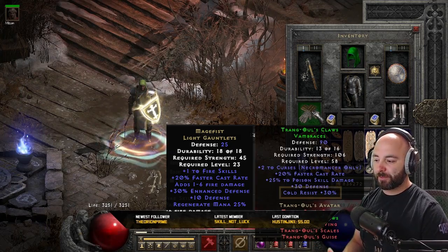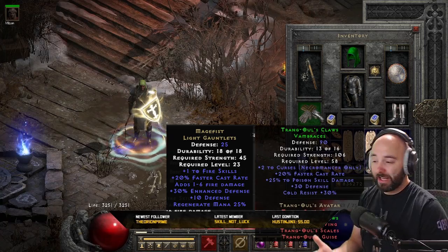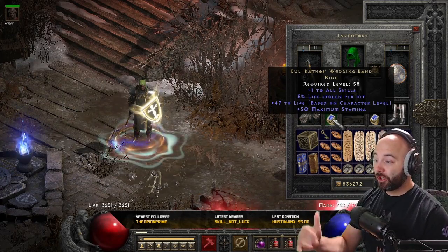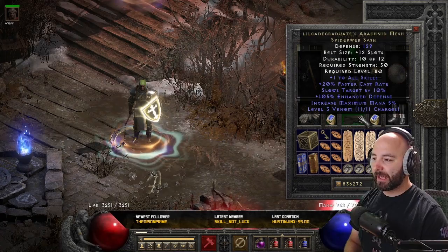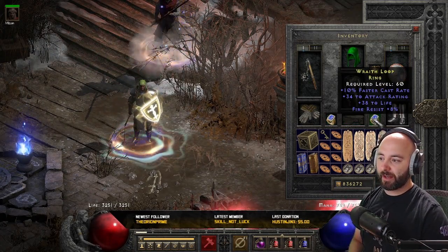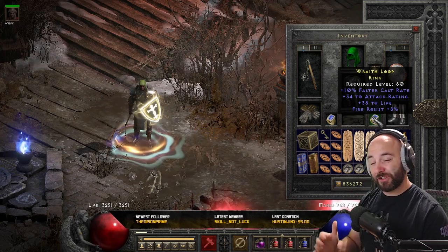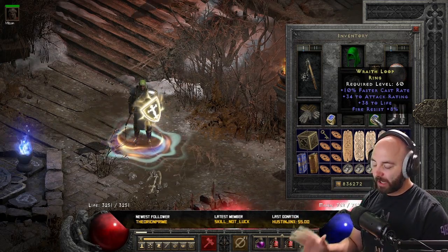I just happen to use this because I want the cold res. Mage Fist, if you have the cold resistance covered and you want to regenerate some more mana, no harm, no foul, off you go. I also prefer to use Bul-Kathos' Wedding Band. It is an increased life total ring, so I get a little bit more tankiness using this ring, which I like. Again, I've got Nagelring and Arachnid Mesh to help me hit that 125 FCR. And I've also got a Wraith Loop rare ring, which is just 10 FCR with some life. You can see it's not that impressive of a rare ring. The class doesn't need too much, and I know, you need Enigma, I get it, but beyond that, it's really kind of easy to construct.